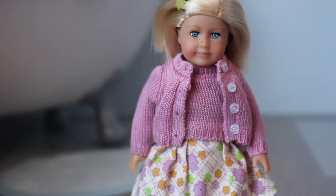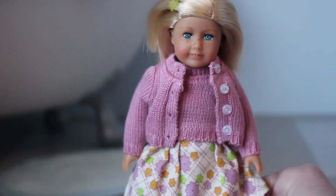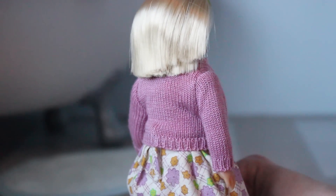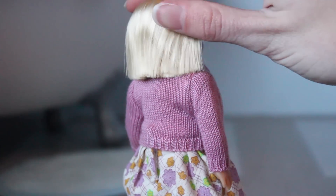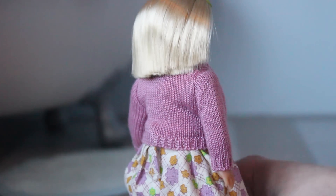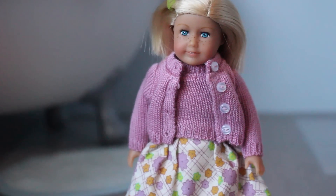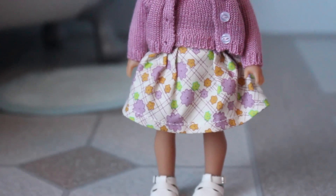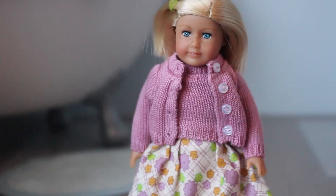Third mini doll is mini Kit. She has her adorable freckles and her hair clip can come out. She has her super short adorable hair — I don't know if that's supposed to be there because when I flatten her hair down it goes away — her little bad haircut, I guess you could say. She is wearing her old historical meet outfit, and I absolutely love the cardigan sweater.